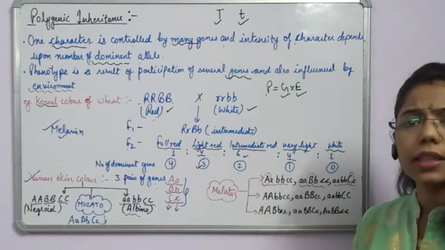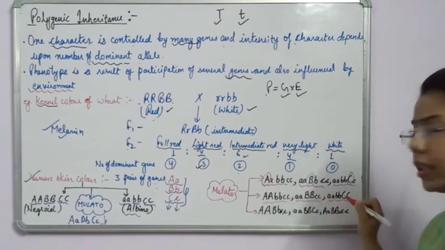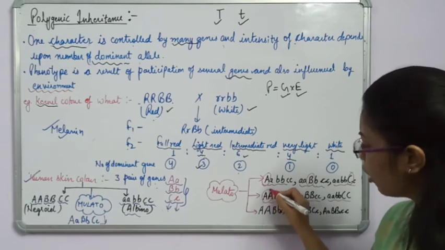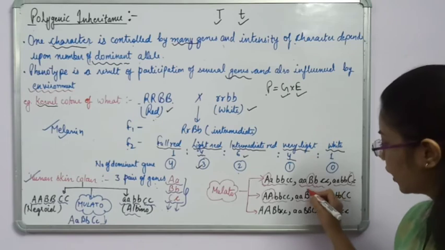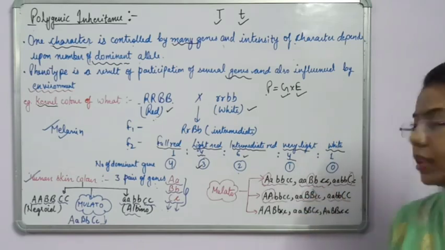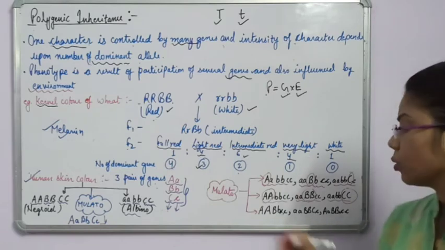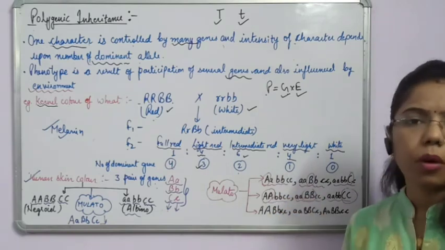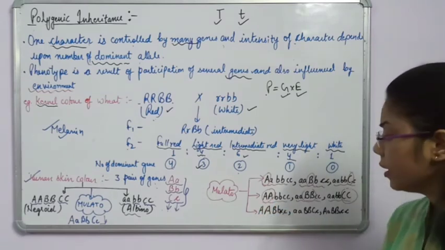And in another case, you can see that again I took 3 genotypic combinations. Okay, you can see here how many dominant genes we are having, 2 dominant genes. Again you can see here 2 dominant genes. Again you can see here 2 dominant genes. Okay, so we Indian people come under this type of combination in which we are having more number of dominant genes.